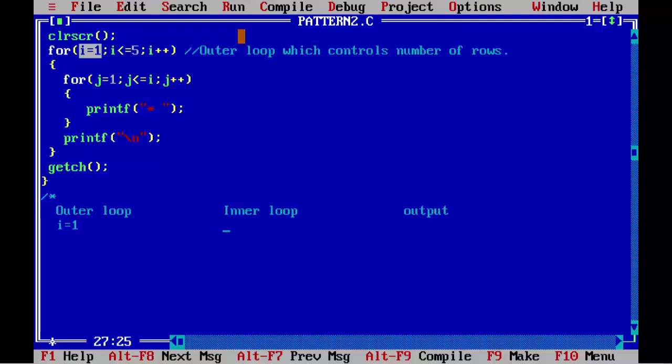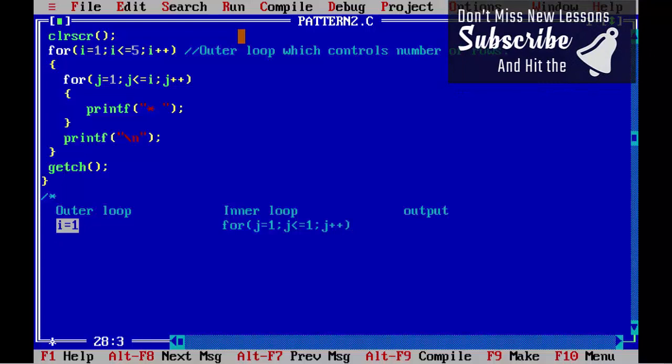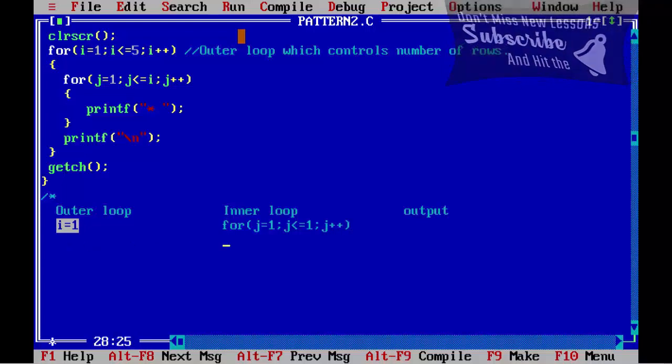For j equal to 1, j less than or equal to i, but the value of i is 1 here, so j equal to 1, j less than or equal to 1, j plus plus. So this loop will execute one time.